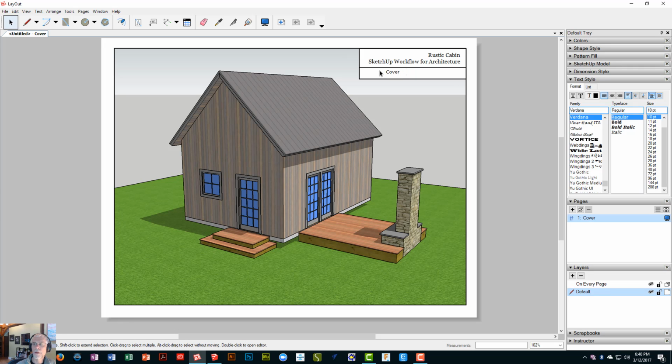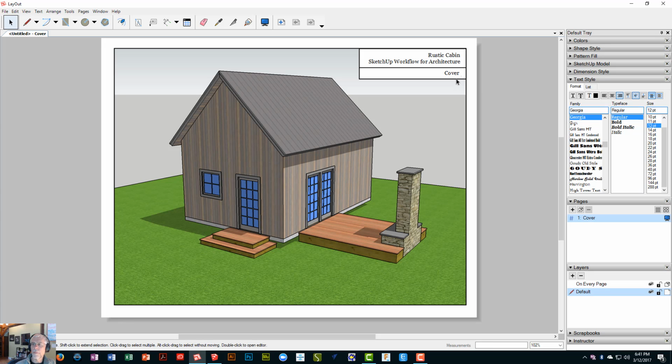Okay, so great. So that's there, and I want to change this to the same font as I have here. So I'm actually going to use my eyedropper, select all the font and other font, point size, other attributes of that, and just click on cover. And now that is the same font, same font size, and the right justification too. So I'm going to move this over here so it's all kind of right justified.